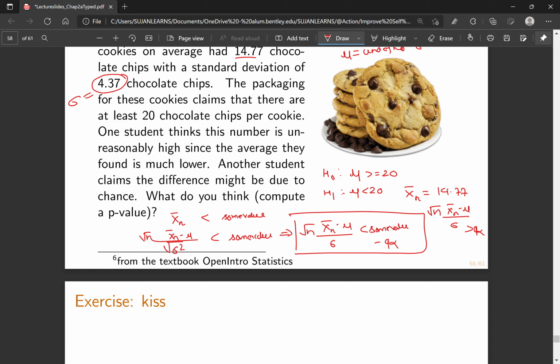Now, we could have used the student distribution instead of Gaussian distribution. But for this, we don't need to do that because Gaussian distribution and student distribution are the same when the count of observations is more than 30. So we just went with the Gaussian distribution and there's no problem.